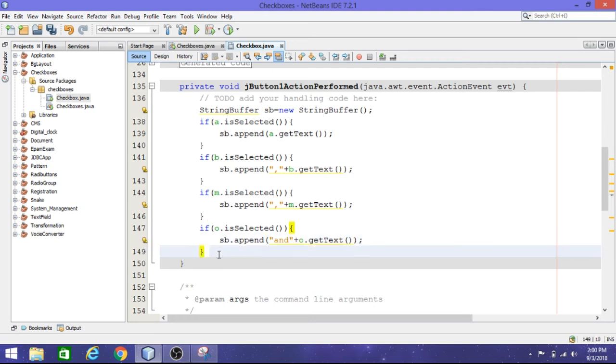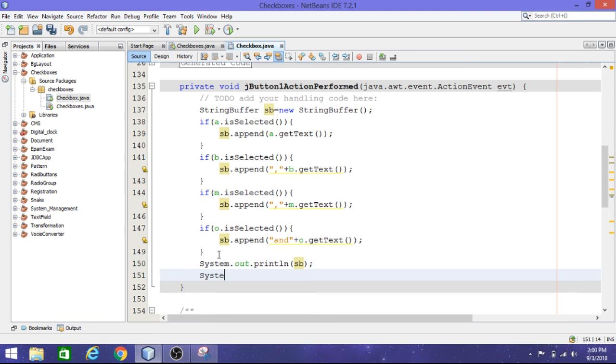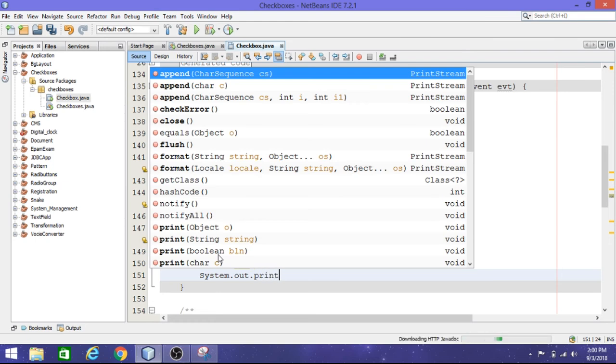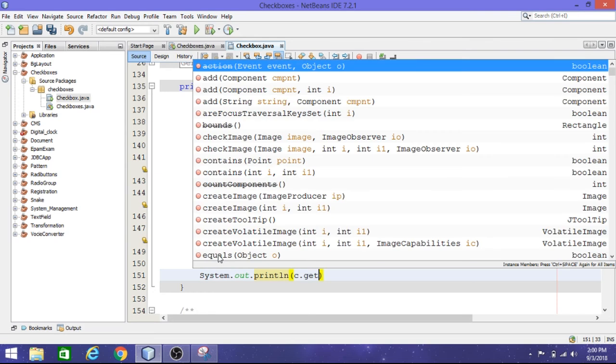And at last, you need to print this as output with System.out.println, and then print sp, and then next System.out.println, then next terms and condition c dot getText.